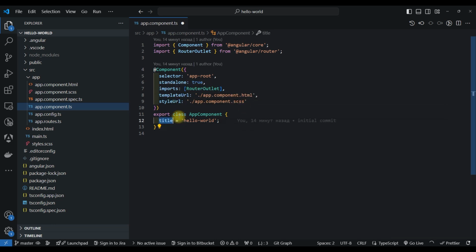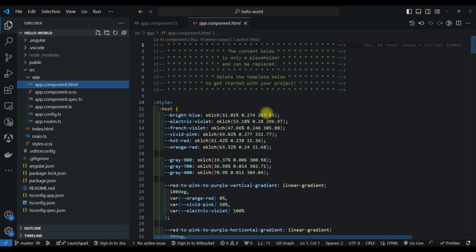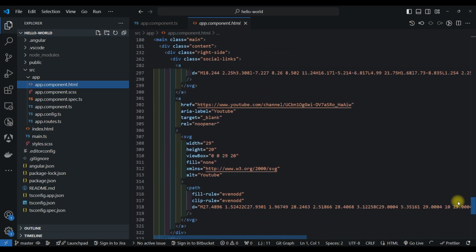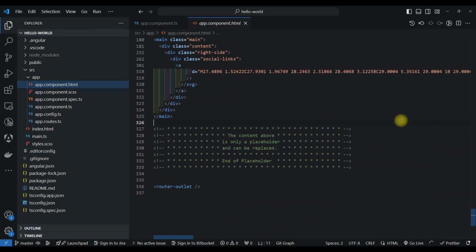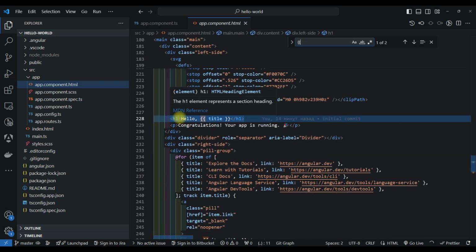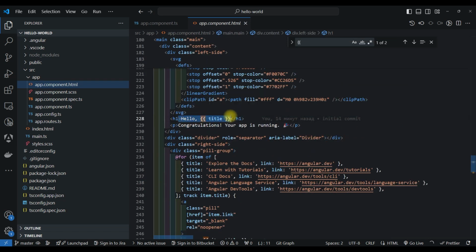Okay, this is the title of our application, and as you can see, it's a variable title, and in this part of our app we can find it. As you can see, hello and our title variable.